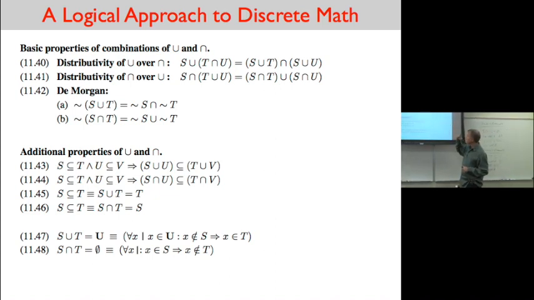And here are some basic properties of union and intersection. Distributivity of union over intersection, distributivity of intersection over union. And look, there's a De Morgan's law for sets. Check it out, sports fans. The complement of S union T equals the complement of S intersection the complement of T. But that's just De Morgan's law: not (S or T) equivales not S and not T. So we are seeing that all of these are a natural consequence of the metatheorem.